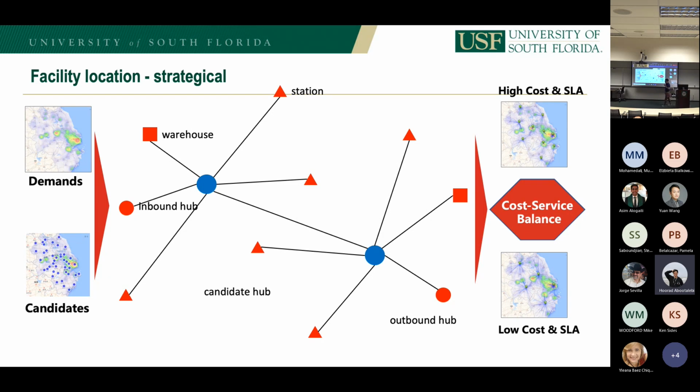And in reality and in practice, most strategic problems are not scientific problems. For example, if I want to build a hub in Tampa or Gainesville or somewhere else, the biggest problem is that you need to negotiate with local government or local authorities. You first need to get the land. It's outside of our OR methodology.